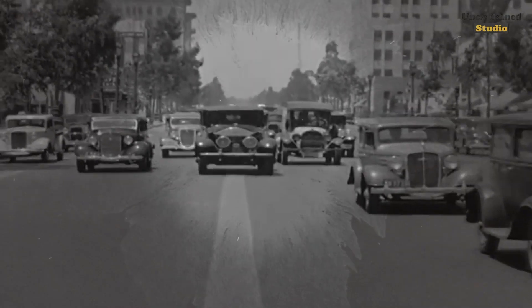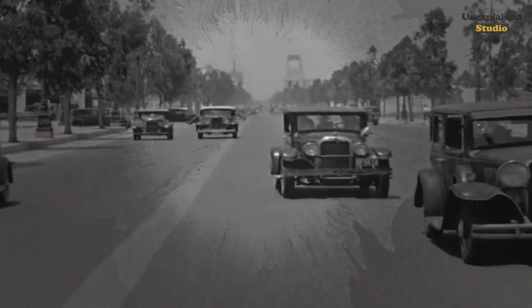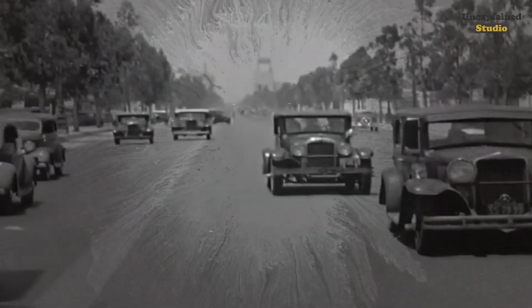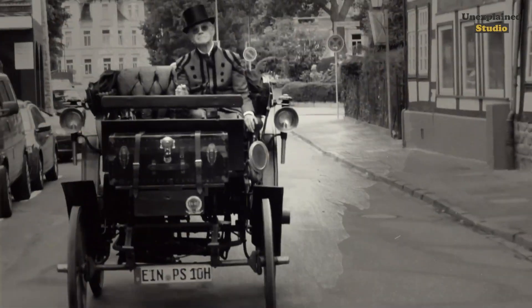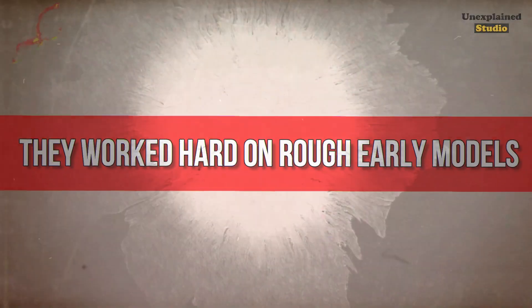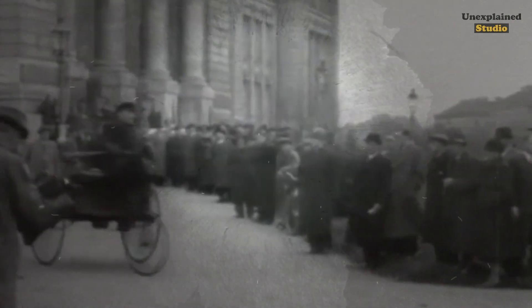Cars took the place of horses in buggies, becoming faster, more stable and able to go longer distances, thanks to constant experimenting and new ideas from the first car makers. The real age of driving cars was quickly coming. Even though they were not very comfortable and were slow, cars in the 1890s allowed rich early users to travel farther than horses could. They worked hard on rough early models but quickly changed to allow more people to travel freely on open roads in the next century. Rarely do we see such a big change in society happen so fast because of a new invention.